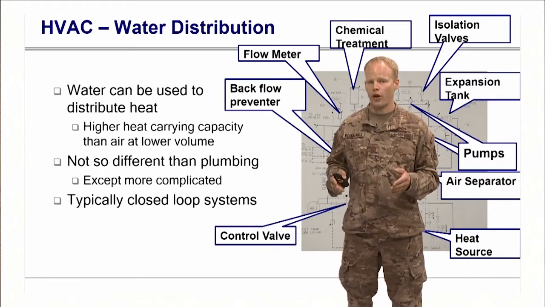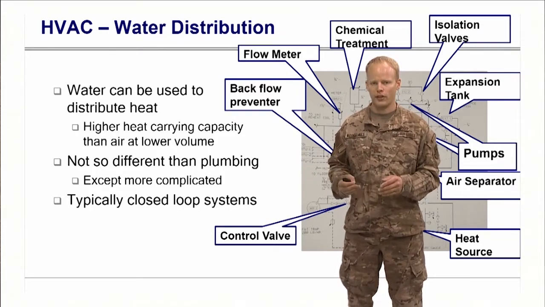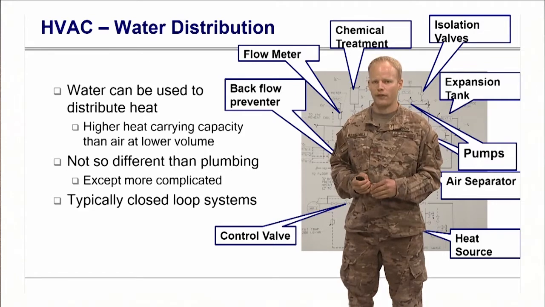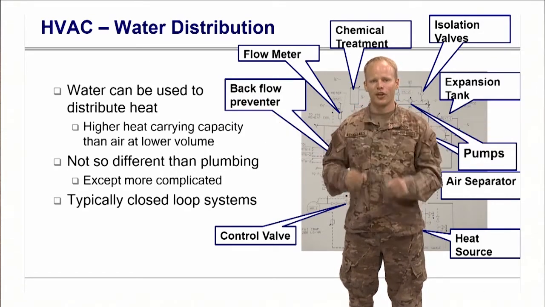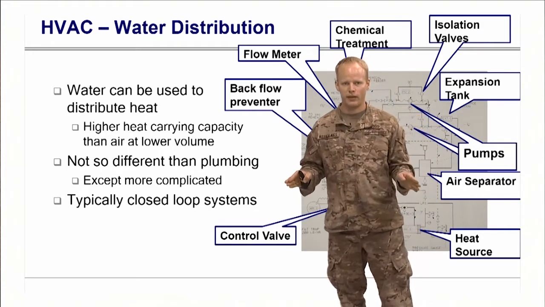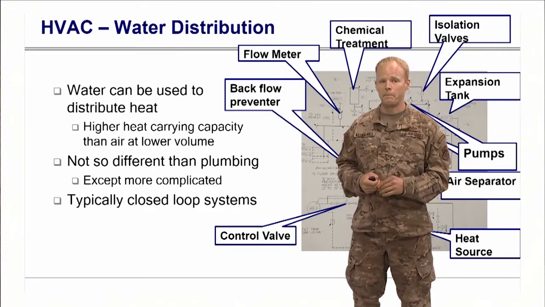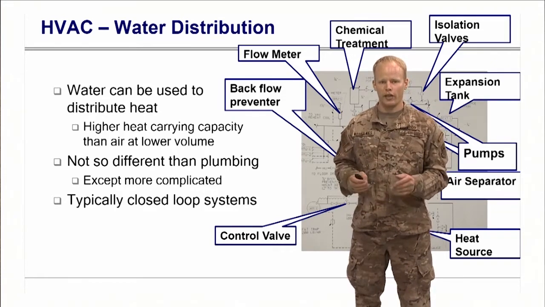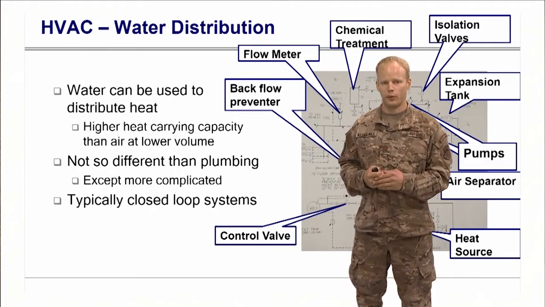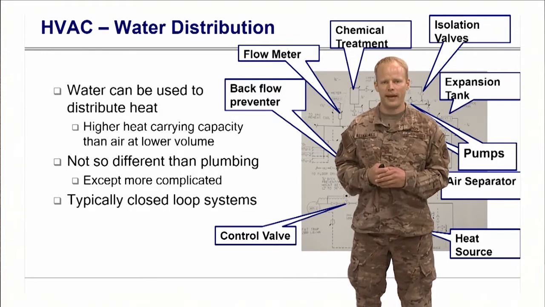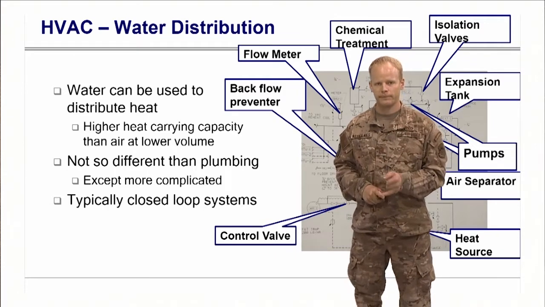But we can move water to and from the sources to the use because it's more efficient to move the same amount of thermal energy. For a duct this big, we need a pipe maybe yea big. So yea big is an official measurement. I think you can Google it and find out about how big that is. But we can move more energy at a lower volume, and pipes are much easier to run than your ductwork. So higher heat carrying capacity at a lower volume. So high specific heat, high density.